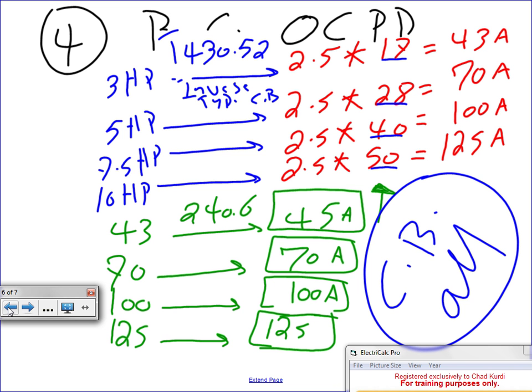I told you to go down in the overload because it doesn't tell you to go up. If you go read through the article, there's nothing that tells you to go up. So if you can't go up and you can't stay where you are, what are you going to do? It's only one street down. Now, if you ask me why they do it this way, you go down in overload because overload is very important, guys. Your motors can burn a lot on overload. Short circuit is important, but not as sensitive as overload.